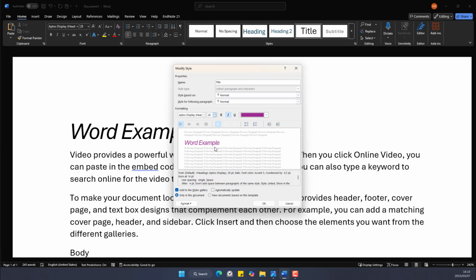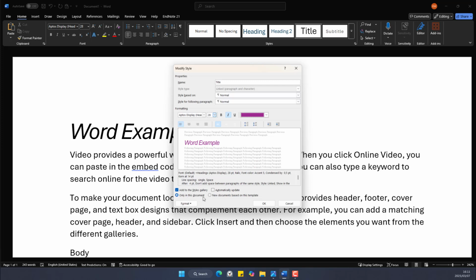This is just a preview menu. It's just showing you how the text would look if you were going to use the style. At the bottom, these options are already chosen. This one means that in the styles gallery, do you want to be able to see the style? Okay, that's chosen.